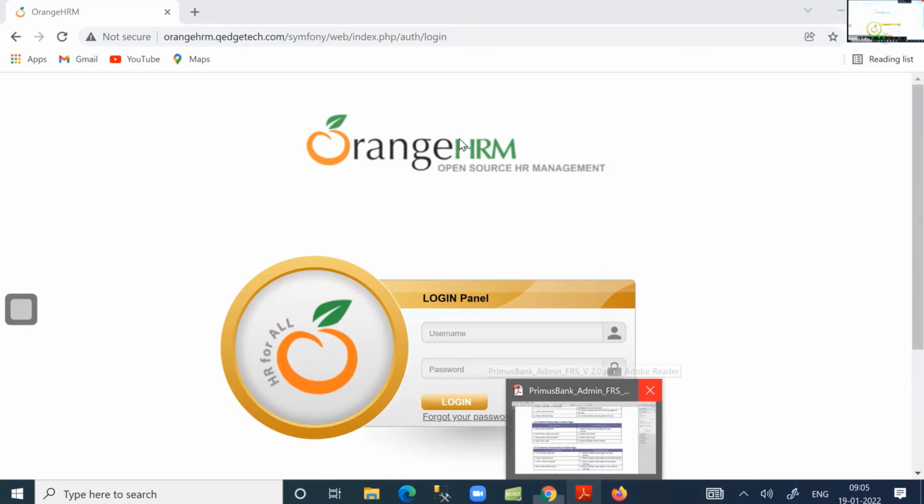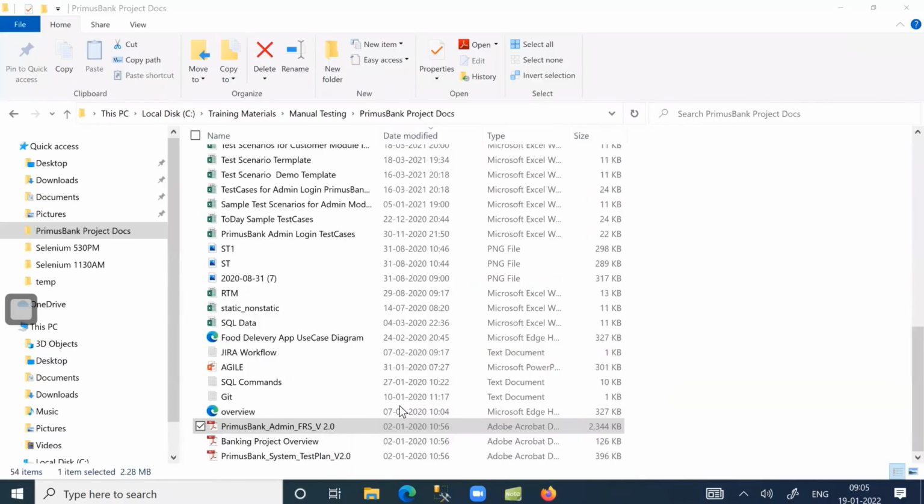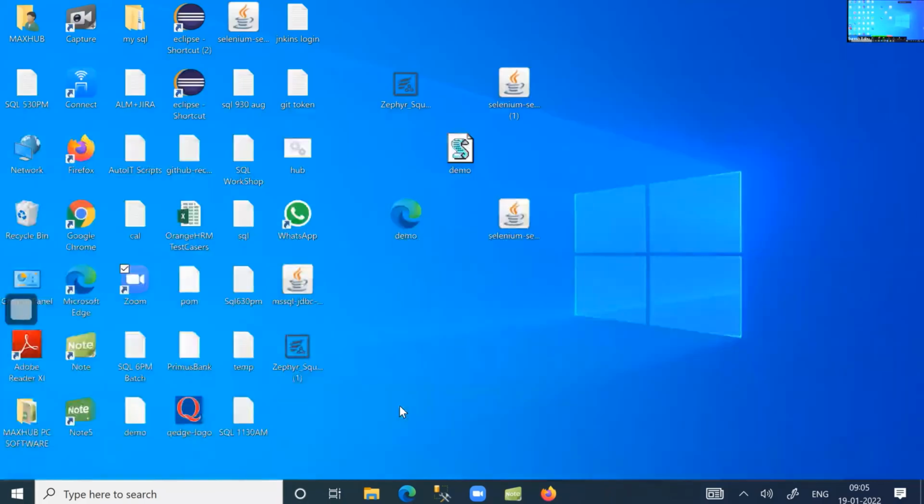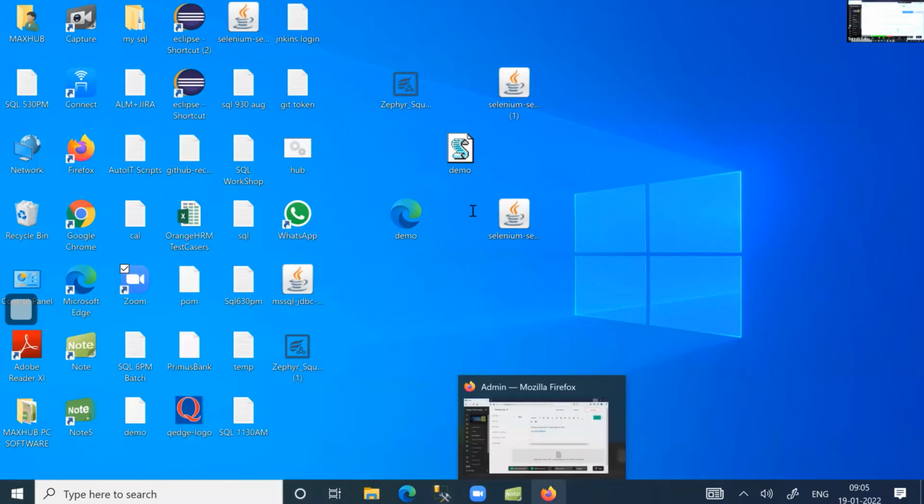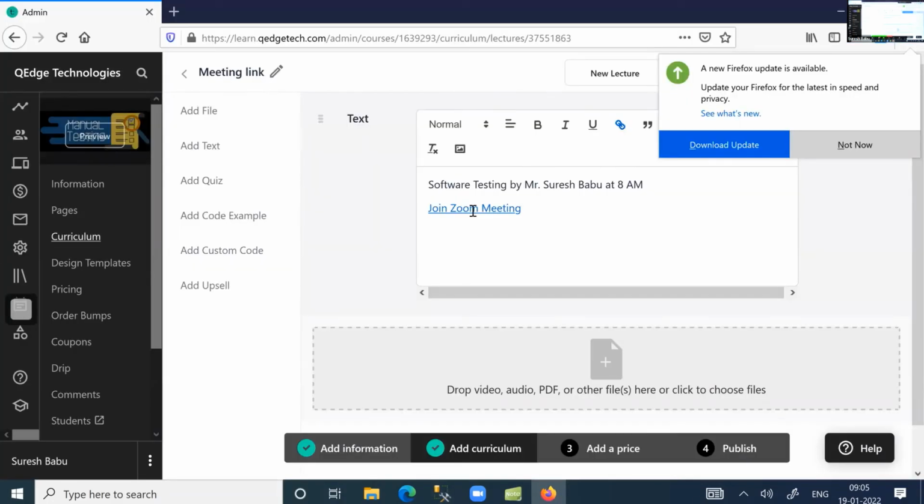So what my people did, tell me? They downloaded Zoom API. Zoom supports many integrations. My people have downloaded Zoom application programming interface. Some small code will come. We added the code. Automatically the link was created. So from the student point of view, you do not know what is happening inside. You only click the link. Automatically it is redirecting to Zoom. See, this software is different. Zoom software is different.